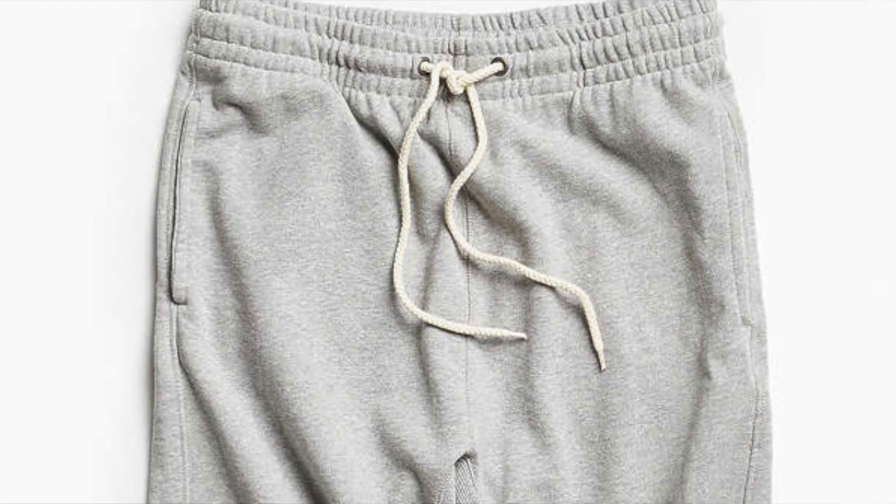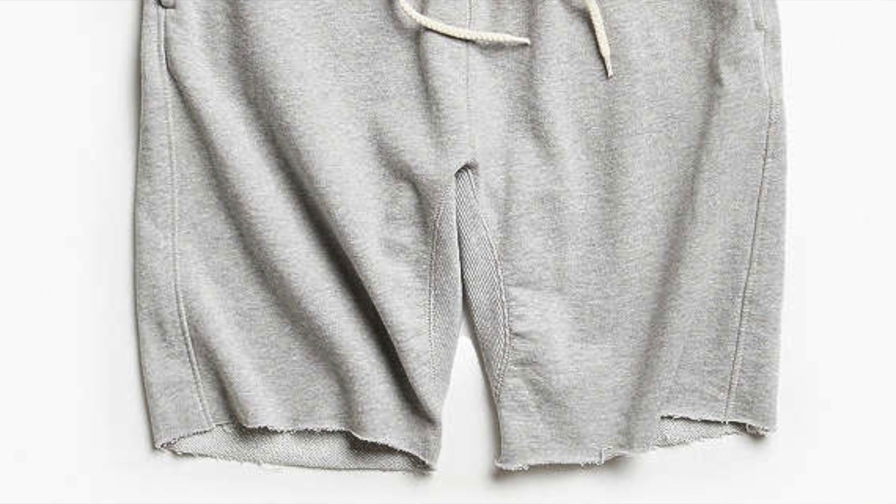There are also some at Urban Outfitters, which I'm not really feeling too much right now because they have that extra drop crotch patch right in the middle and it's really obvious. I wish it would blend in a little better. On the black pair it blends in quite nicely, but on the light gray or beige pairs it kind of looks like a saggy diaper in my opinion, so I wouldn't go with those. The H&M ones are a pretty good look though.